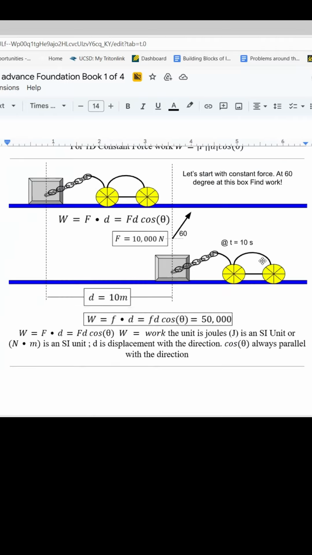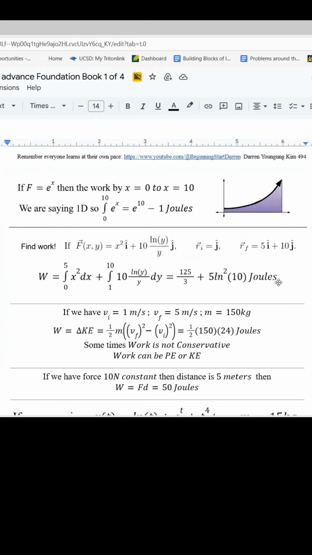Here's a basic example of a constant force, and then we do a more advanced example. My favorite is this one because it has two variables, initial and final. You'll think that's kind of hard and doesn't make any sense, but it makes sense if you think about it. 1 and 10, so it's like 1 and 10, and then it's 0 to 5. So 0 to 5, and it's just I and J related, correlating, and you just do that integral and you're done.